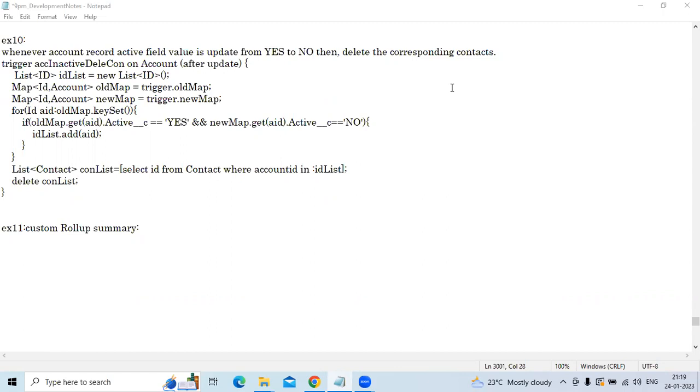Have you done roll-up summary on the master data relationship or not? Yes, sir. What is the meaning of the roll-up summary there? We are going to calculate the sum and count of the child records of the parent. Is it right? Yes, sir. The same thing we are going to create when we have the master data relationship between the objects. We calculate the roll-up summary if we have the master data relationship between the object and object. Is that right or not?